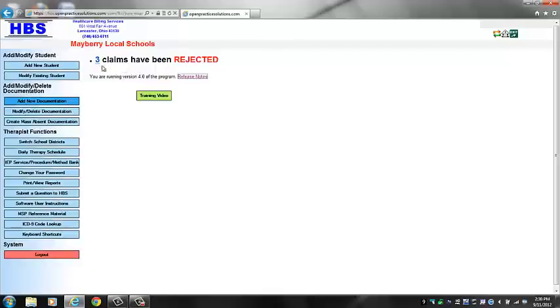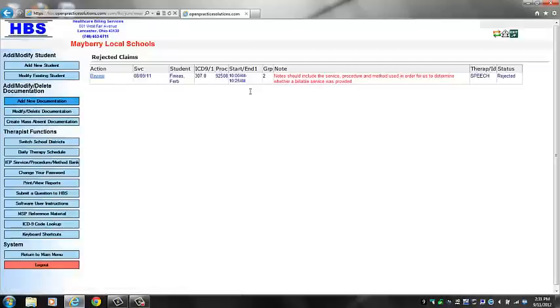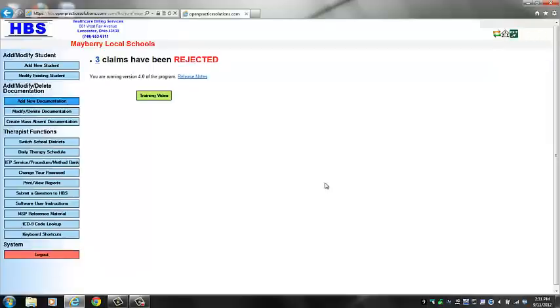Up here we have, if we ever need to send claims back to you, with this electronic software, the edits are built in, so very rarely do we need to send claims back, but if we did, at any time you could click on that and there would be the claims out there showing why it was returned. You would review it, correct it, and resave it, and it would come back to us. Once again, back to the main menu.